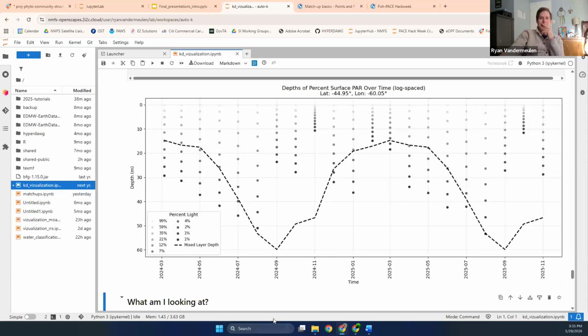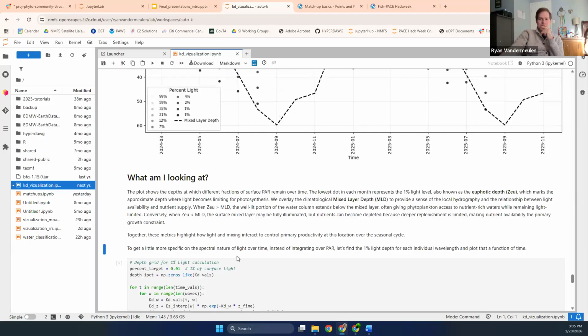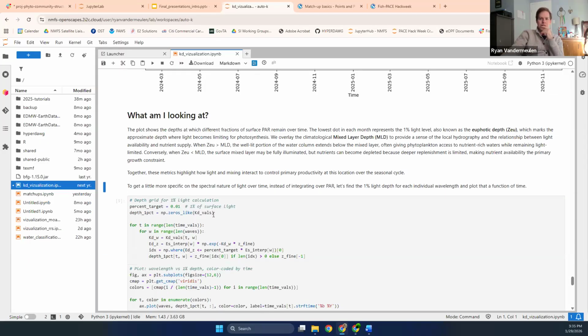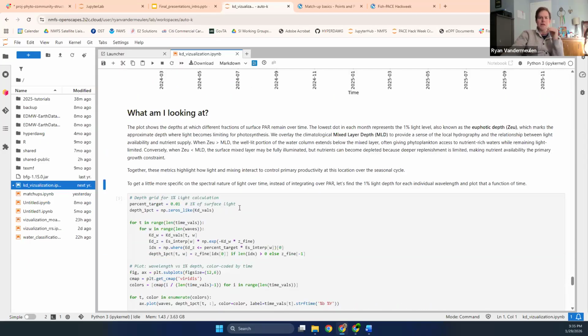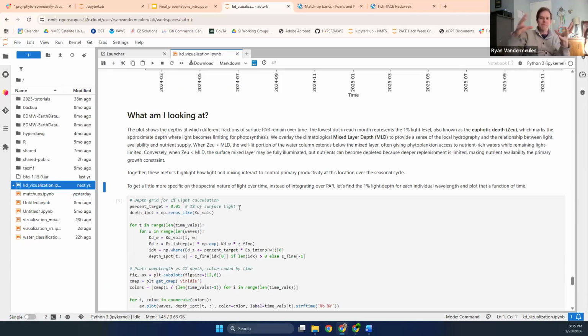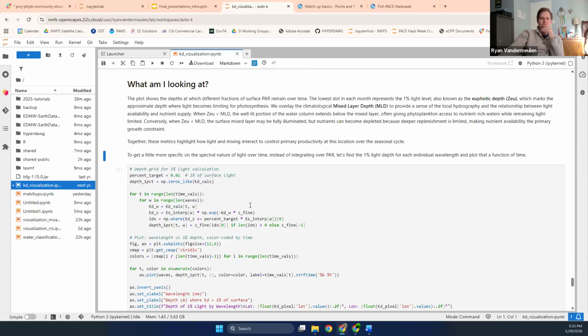All right, one last little exercise with light. In this example, we integrated the spectral signal to get PAR, basically a metric of total light availability. To dig back into the spectral structure of the underwater light field, we'll modify our perspective slightly. Here for each individual wavelength, we'll find the depth at which that wavelength's downwelling irradiance has dropped to 1% of its surface level.